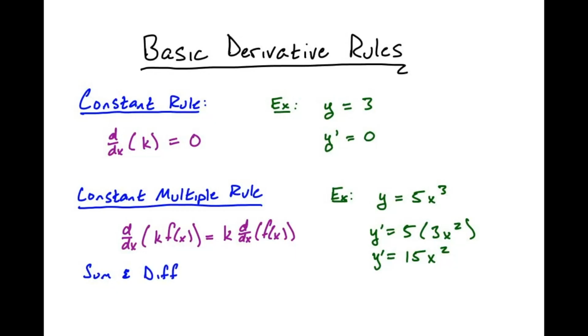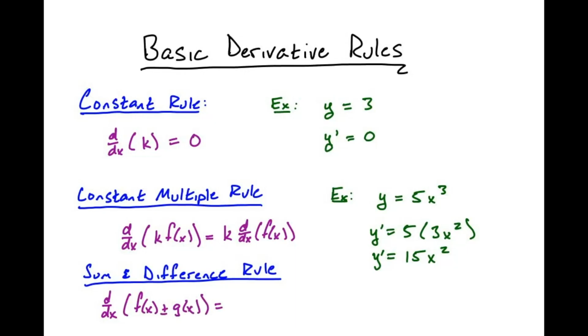Our last basic derivative rule is what I call the sum and difference rule. Now this essentially just says, if I've got a function that is really the sum or difference of two functions and I want to take the derivative of it, well, I can separate it out and just take the derivative of the first function plus or minus the derivative of the second function. So really, addition and subtraction doesn't affect our ability to take derivatives. We just take each term and differentiate it independently of the other terms. Let's take a look at a few examples that illustrate everything that we can handle with these new derivative rules.